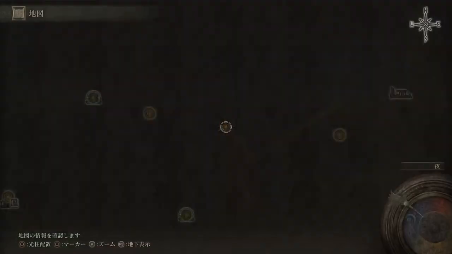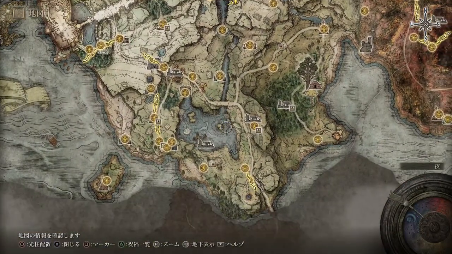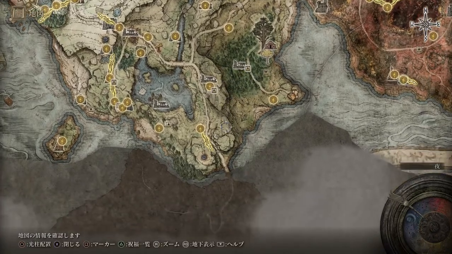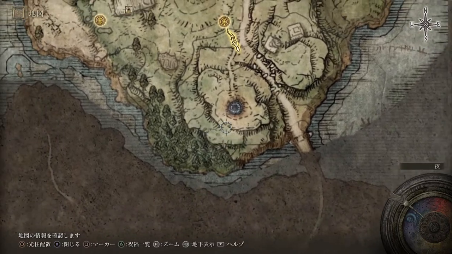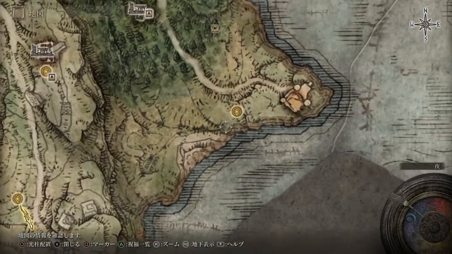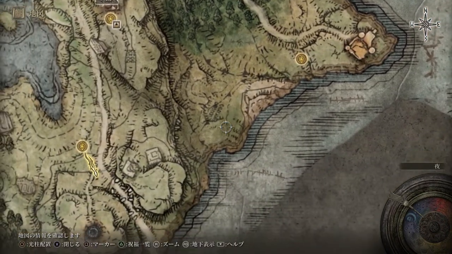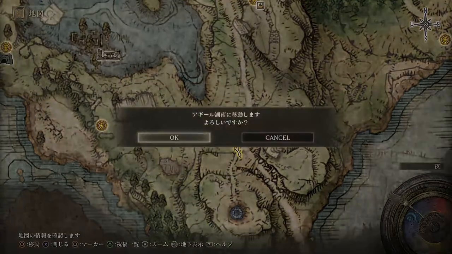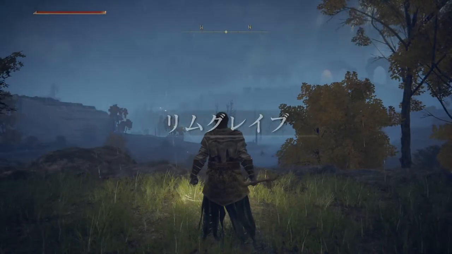So, what I want to do today is maybe the last little bit that I'll do in Limgrave. I want to do this bottom area. Apparently there's something I can do there. And then I want to do this castle here, Castle Height, right here. So, I guess we'll go here first. And then if I clear those two things within 2 hours, then we can go to the southern part, the southern island, peninsula.